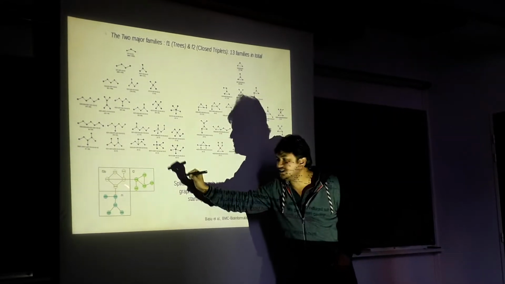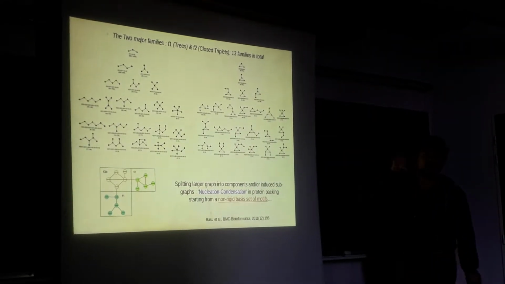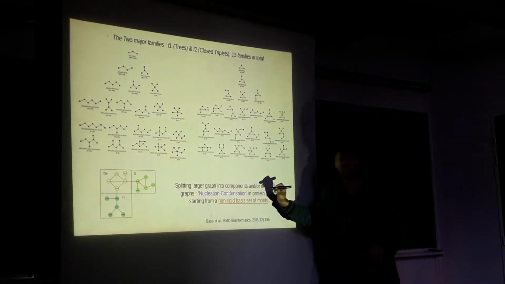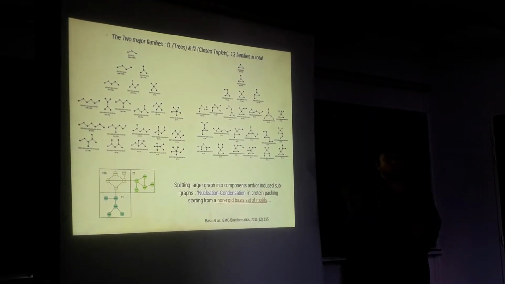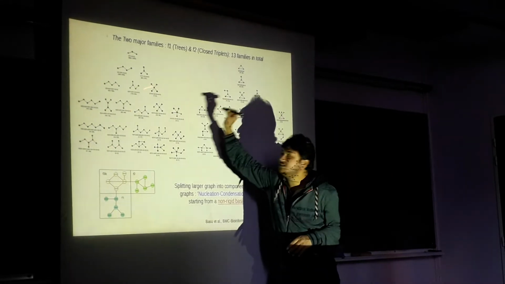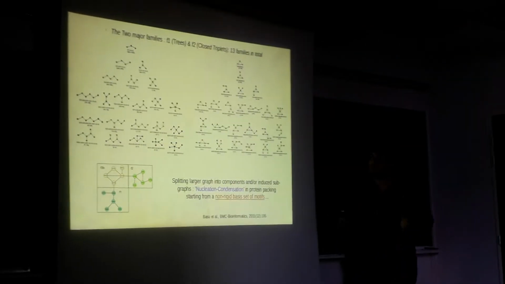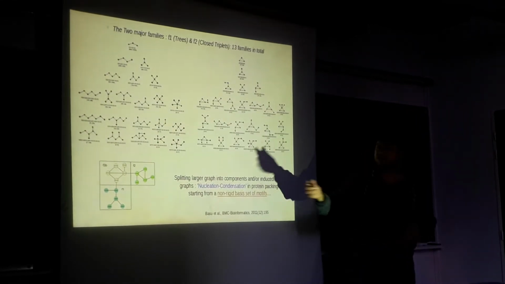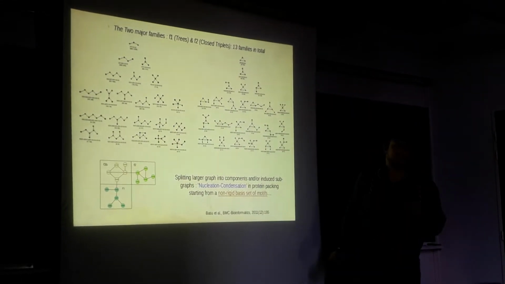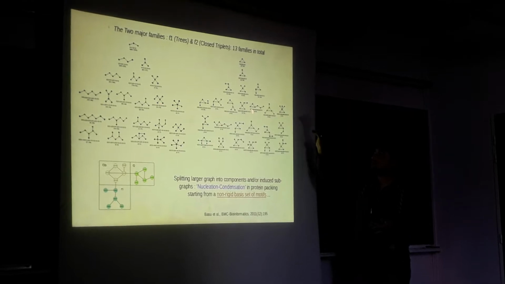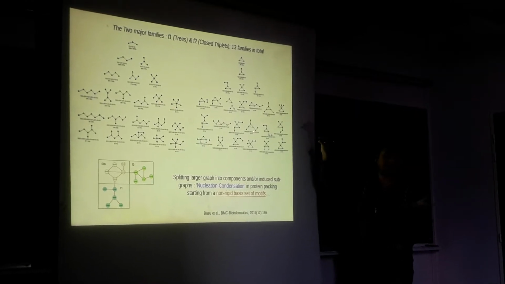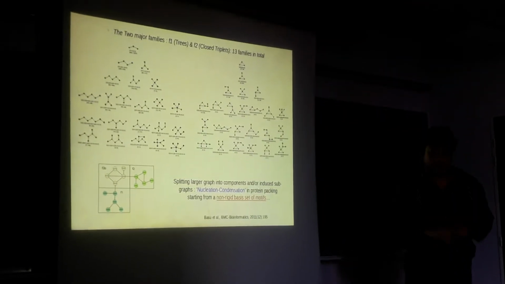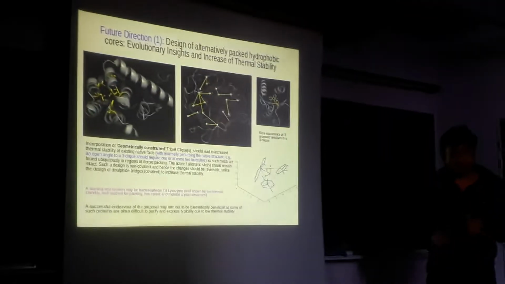So when the larger networks were focused on, we found out that we could actually implement a nucleation condensation model of protein packing. That means using this as a non-rigid basis set of motifs, we could actually have a linear combination for the larger networks, like a linear algebra problem. So effectively using these as the basis set.